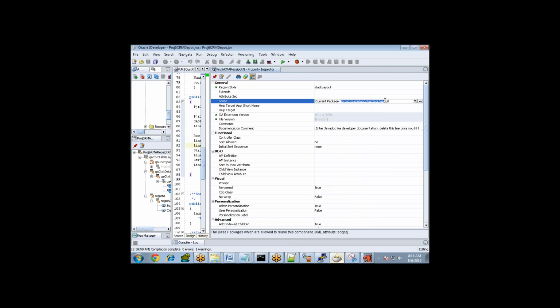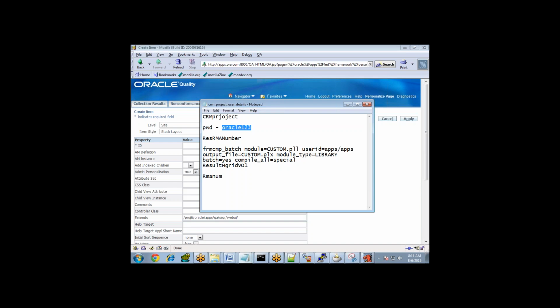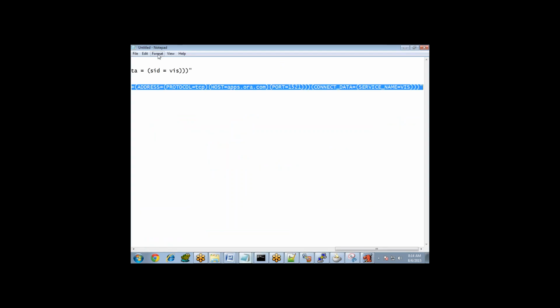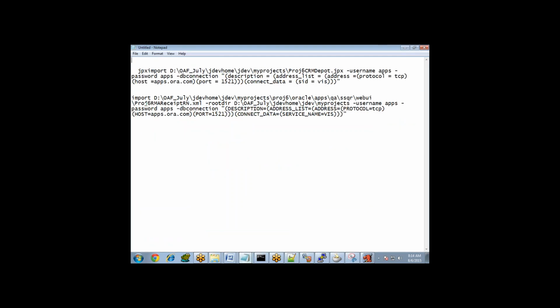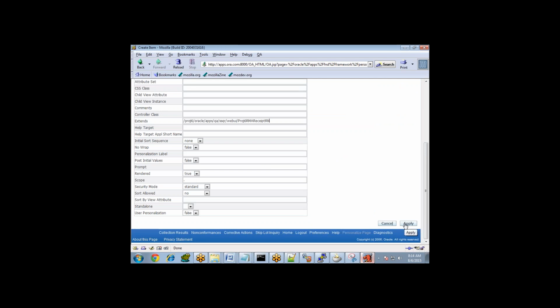Custom region path, which I created in the JDeveloper, right? What is the name of the region? Name of the region. Apply.